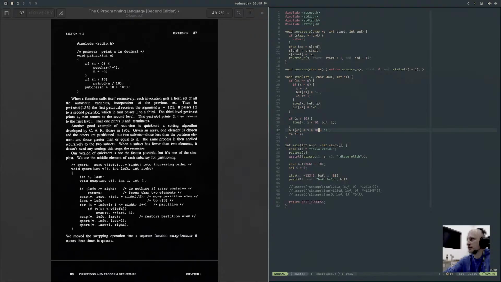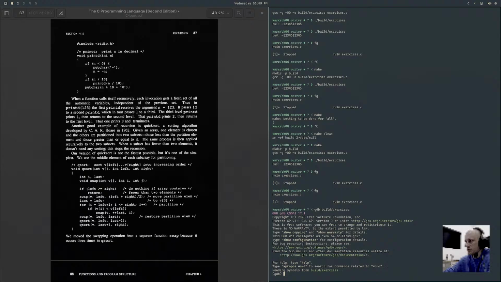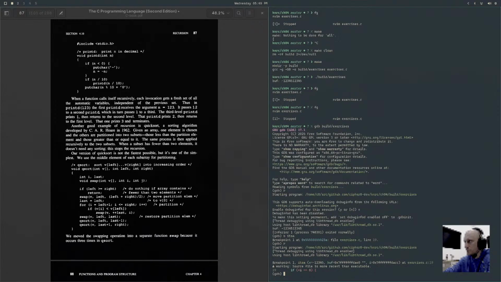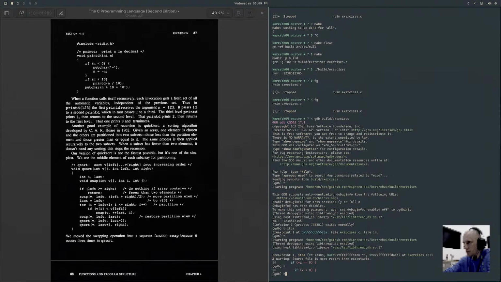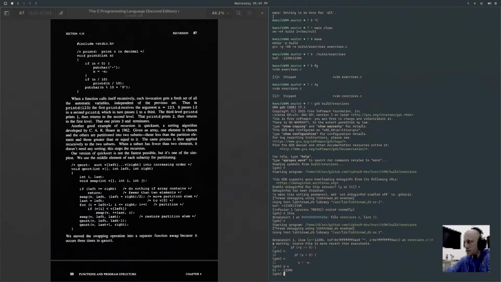Okay, let's go through a debugger then. GDB on build exercises. Restart. And we're going to set a breakpoint on I to A. Restart. So we do next, we go in here. So you print out X, it's negative.